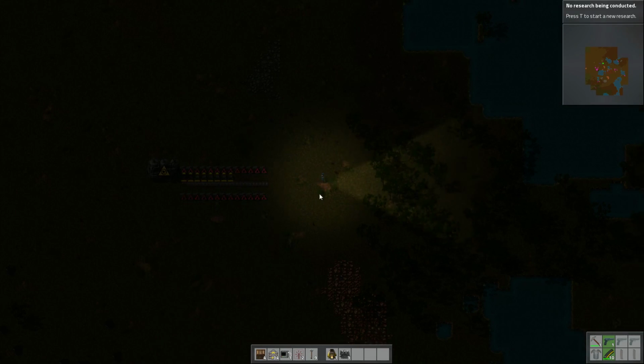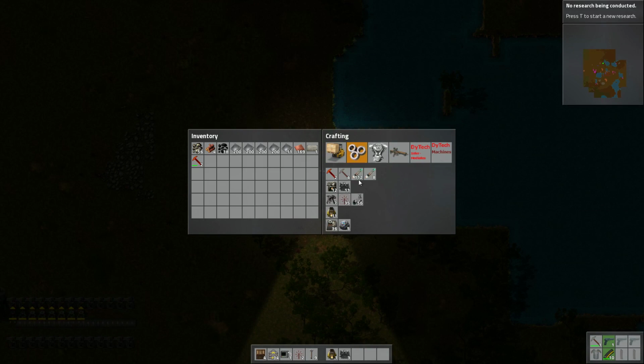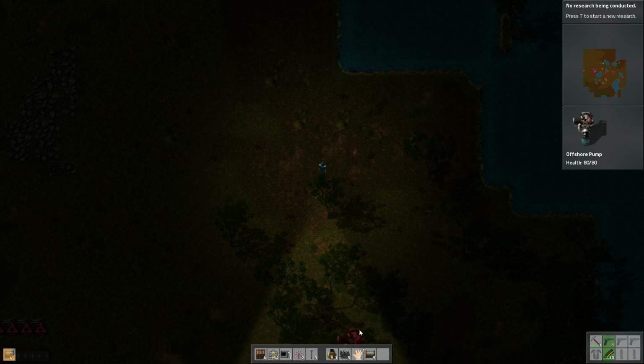I'm kind of trying to make this too big already. We do have access to underground pipe though, which is nice. I could have sworn I made a pipe already, did I not? Apparently I did not. Doing fine on iron.